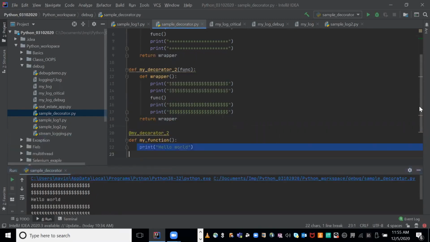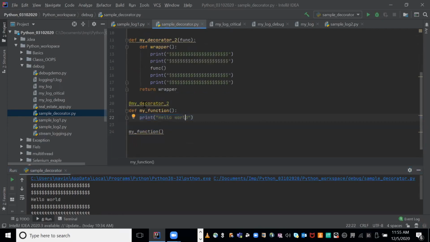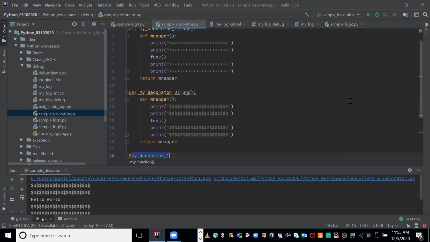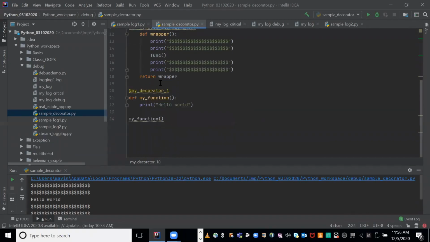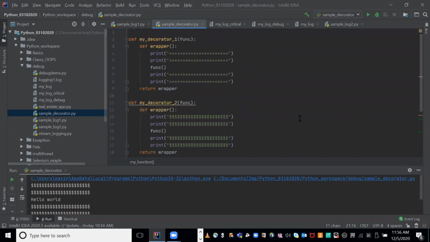Then coming back here, you will enable the decorator by giving the annotation symbol here. Now what happens when you call this decorator? It will look for this function, whether it is defined or not. If that function is there, it will go to this function, and it takes one argument. What is that? That is the caller from where I'm coming. What is the caller? That is this my function. It has to know where I came from. So it is taking that.